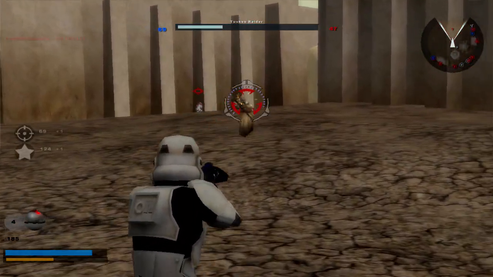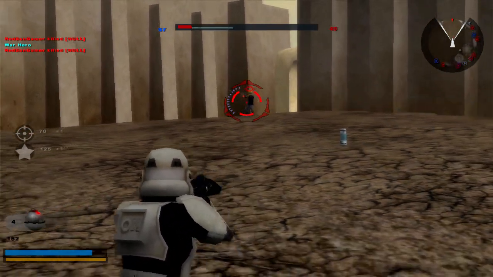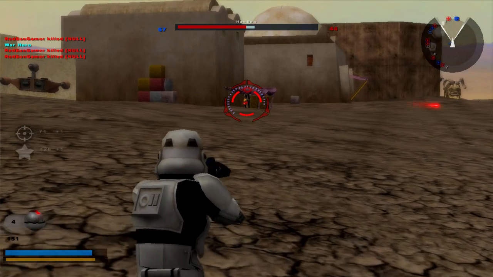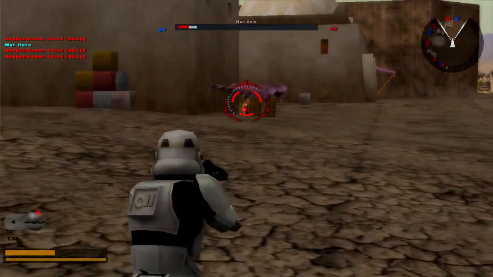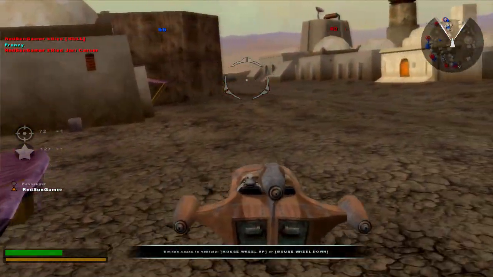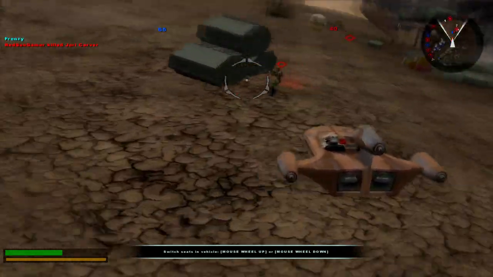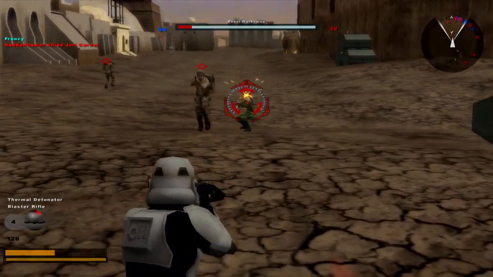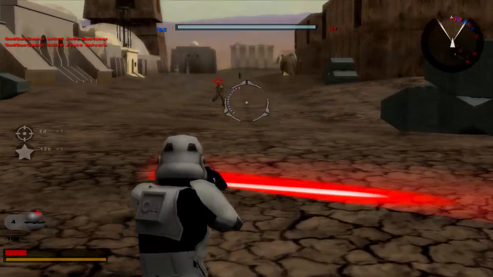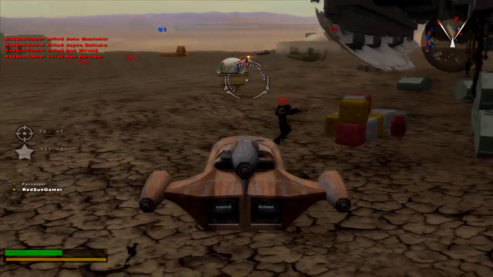A command post for the Empire. What weapon is that? Is within our grasp. Is that Han Solo? Why is Han Solo just everywhere? I don't understand. He just spawns at the most random location. Or we just find him at the most random location. Dude, stop moving. Stop. Oh. Here we go. Got him on the run.